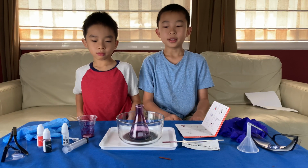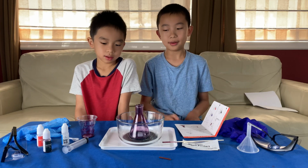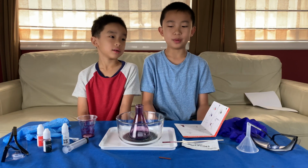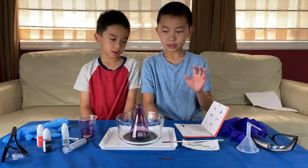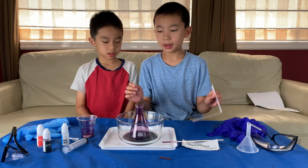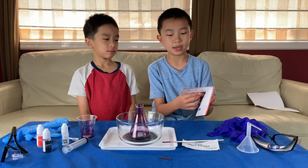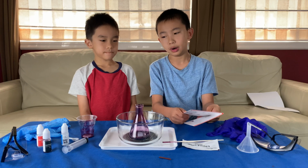The eruption is all gone now, and that didn't take 10 years like brother thought. It took maybe a good 15 or so minutes before it finally stopped. So yeah, we're all done with this one. And now we have to dispose of the project. In the instructions it says dispose of solid waste together with household garbage. Pour the solutions down the sink and wash with an excess of water.